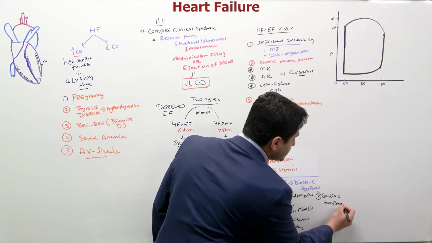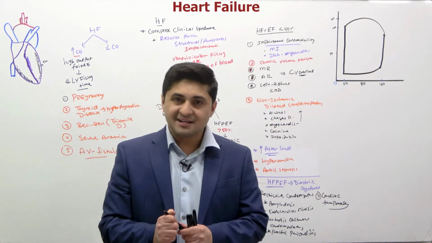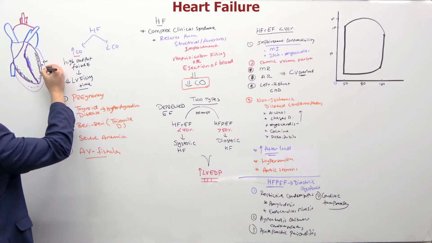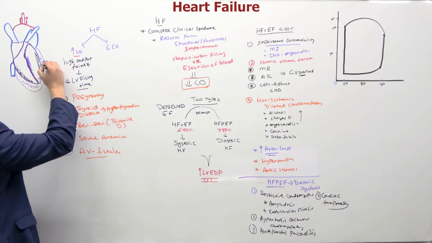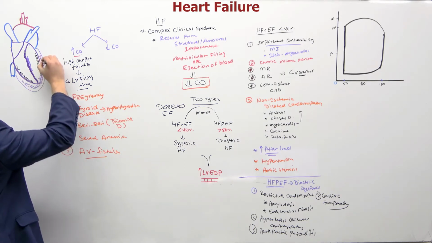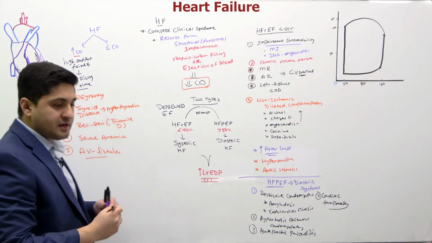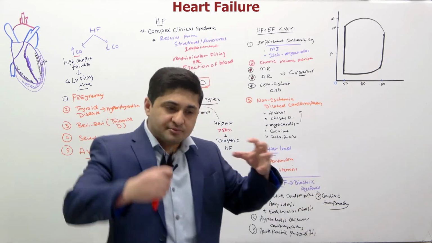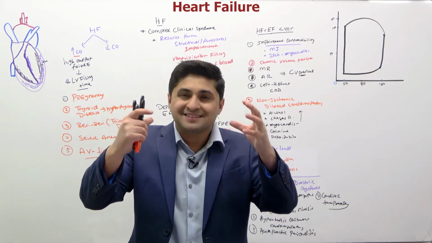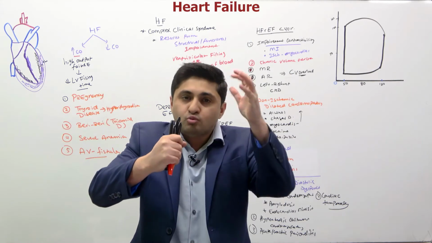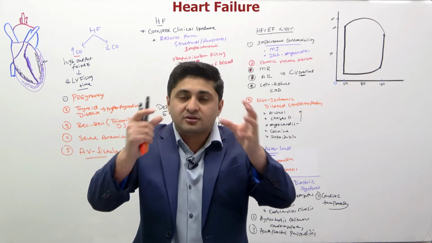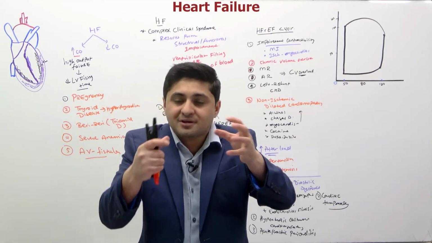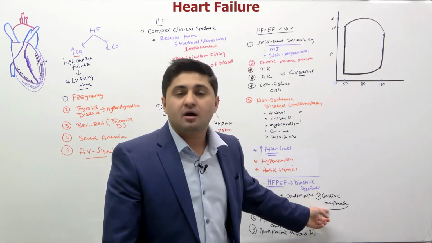right? Even in this case, a lot of fluid gets accumulated in the pericardium of the heart. For example, here this is the pericardium, and this is a serous layer with a lot of fluid. This fluid is called pericardial effusion. But when this pericardial effusion starts compressing the heart, that causes something called cardiac tamponade. When the ventricle relaxes to accommodate more volume of blood, it is not able to, because there's compression of the heart.